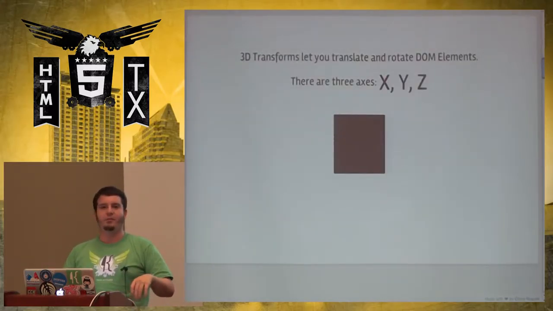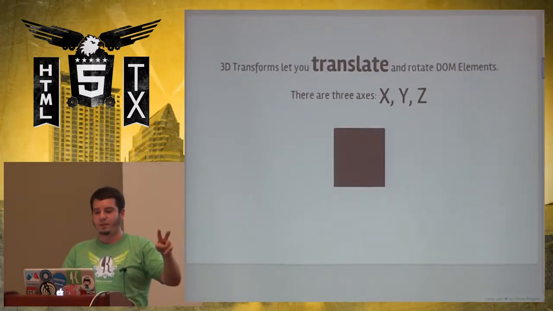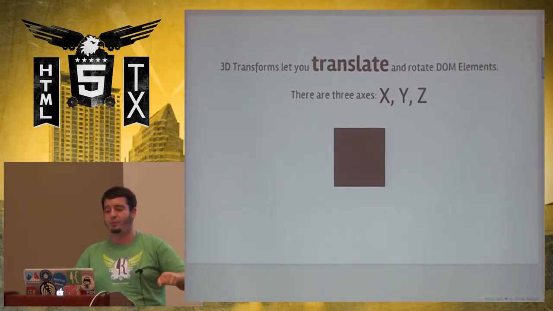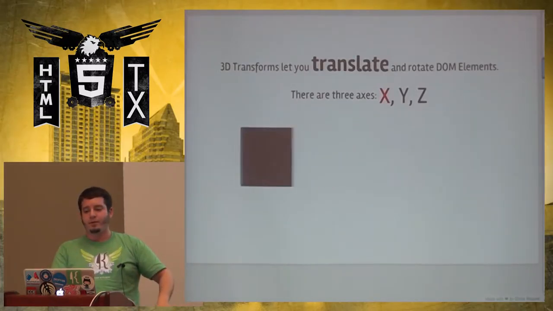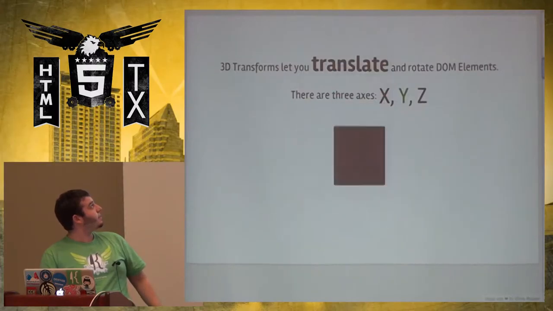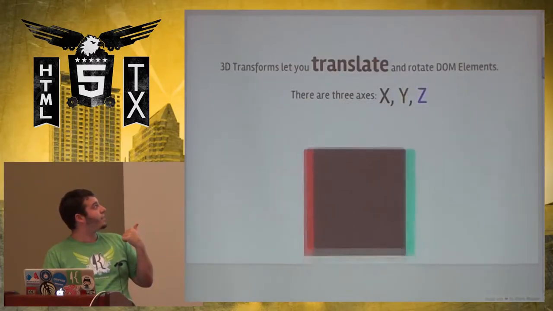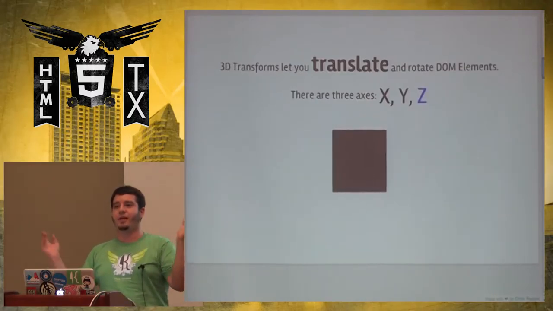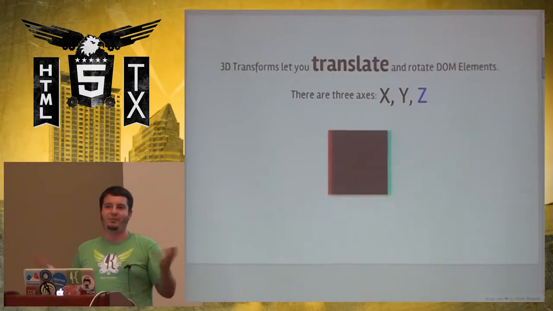You can keep those glasses on for just one second here. I'm going to go through the basics of 3D transforms. They let you do two major things. One is translation. These are 3D terms, but they're also the CSS properties, so it kind of helps. Translation in the x-axis moves you left and right. Translation in the y-axis moves you up and down. And translation in the z-axis moves you back and forth. If you've got those glasses, you should be able to see it popping out at you. So that's pretty cool, right?